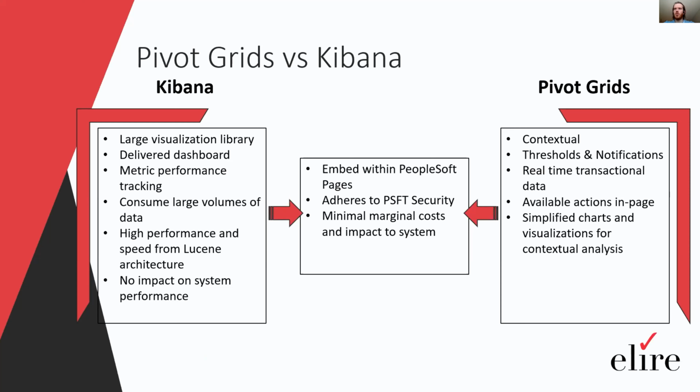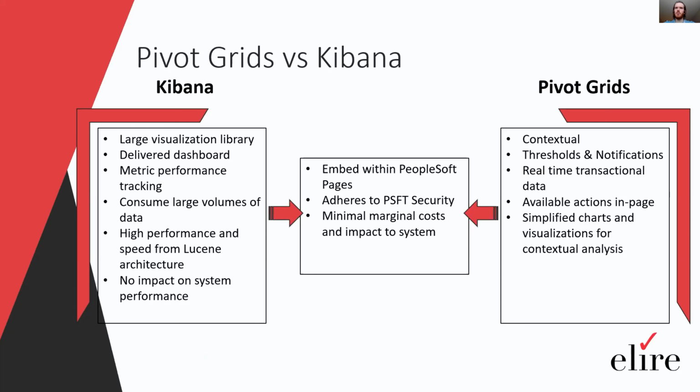The other really essential thing that makes Kibana different from all the other tools that we talked about, especially queries and pivot grids, is because it ports all the data over to our Elasticsearch index. There's no impact to system performance. So we're not impacting the way that the system is using memory or CPU usage or anything like that. So it really alleviates, especially when we're talking about large amounts of queries being used, the impact on system performance, which is a great enhancement to our overall analytical picture as a whole.